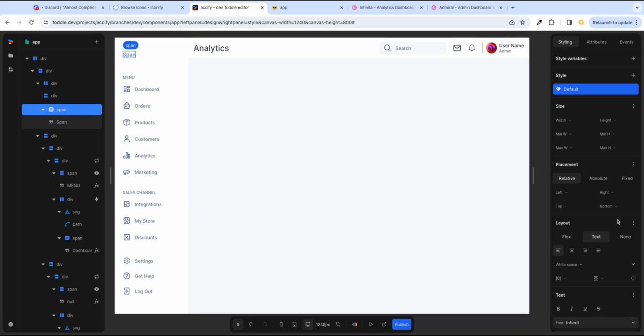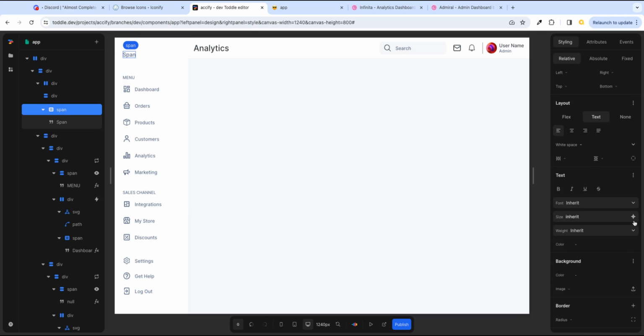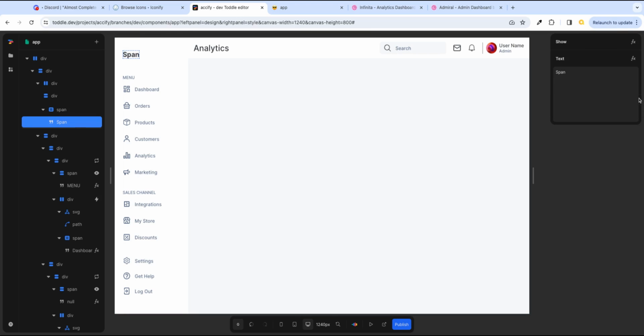So for the span, we probably want something different specifically for this label. So let's make the size to be XL. I think that's about right. We'll make the weight to be bold, and we want the text color to be our main primary text color. I think that works out quite nicely. And then the text itself, we go down to the text label within the span, is going to be, I think it's called Infinita.